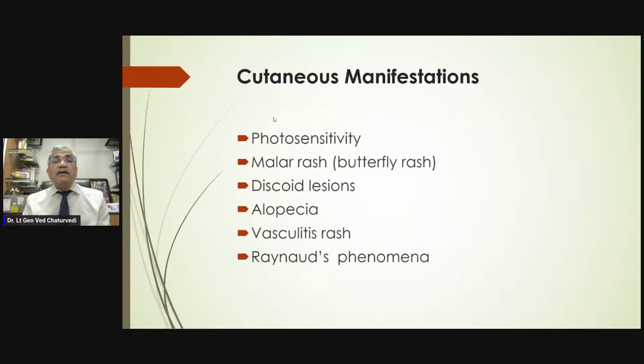Skin involvement. Now skin also, you can have any type of features in skin. Can you imagine? Somebody will call it psoriasis, somebody will say rash, somebody will say dermatitis, somebody will say eczema. Any type of skin lesion can be present, but for this crowd, the classical presentation is a butterfly rash and photosensitivity and hair loss and some rash and Raynaud's phenomena also.